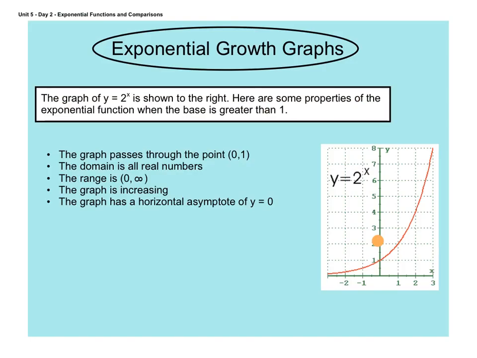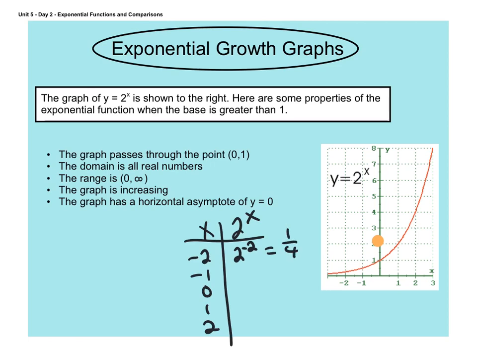Let's look at growth a little more. Whenever I graph exponential functions, I like to make a table. We're graphing 2 to the x, and I do a few negative numbers, 0, and positive numbers. This is going to go back to the beginning of the semester. What is 2 to the negative 2? Well, I know that 2 to the positive 2 is 4. 2 to the negative 2 would give me a fraction, 1/4. So I'm going to put that point on this graph: negative 2, 1/4. And then 2 to the negative 1 would give you 1/2. 2 to the 0 is 1.